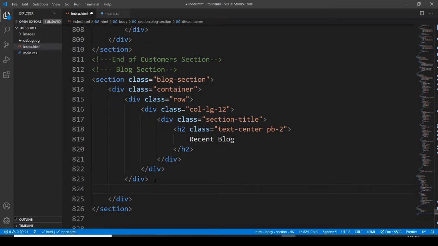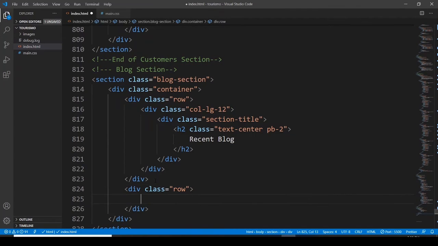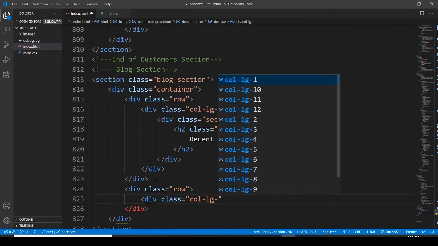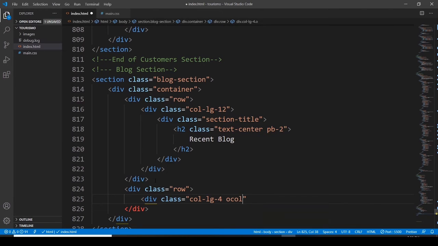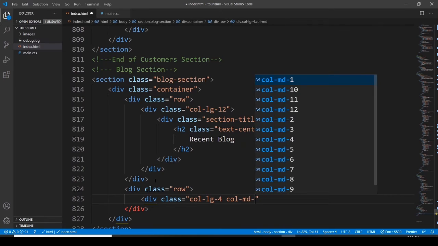Okay, let's have a division, assigning it a class. This class is going to be raw, and have another division, assigning it a class. This class is going to be column LG4, and then column medium 6.